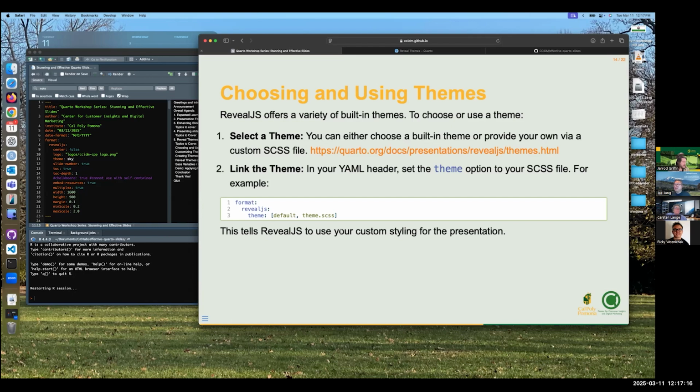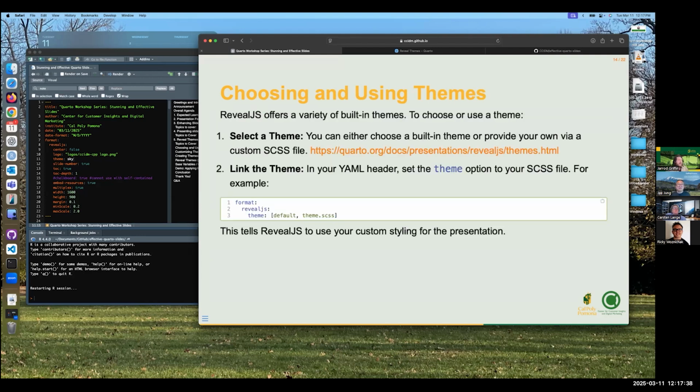If we wanted to further extend one of our themes, like the sky theme or the default theme, as well as the theme.scss, you just need to include these little brackets here, and then you can stack on themes as you see fit.